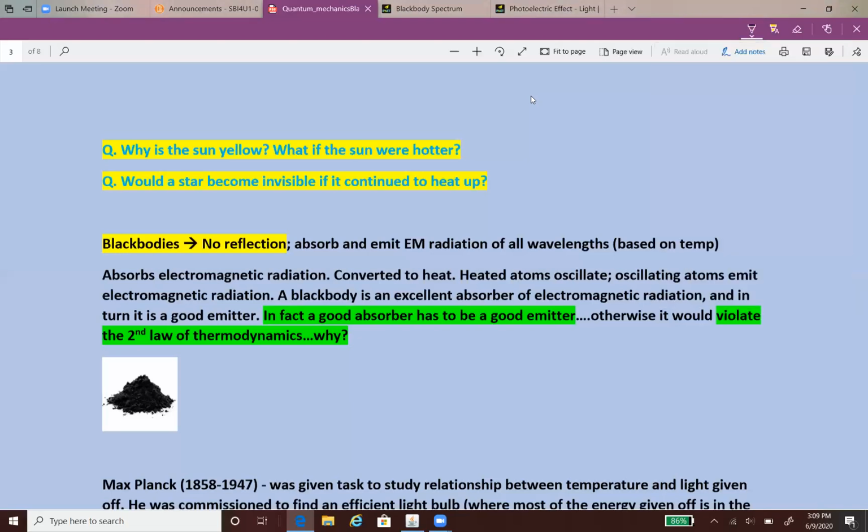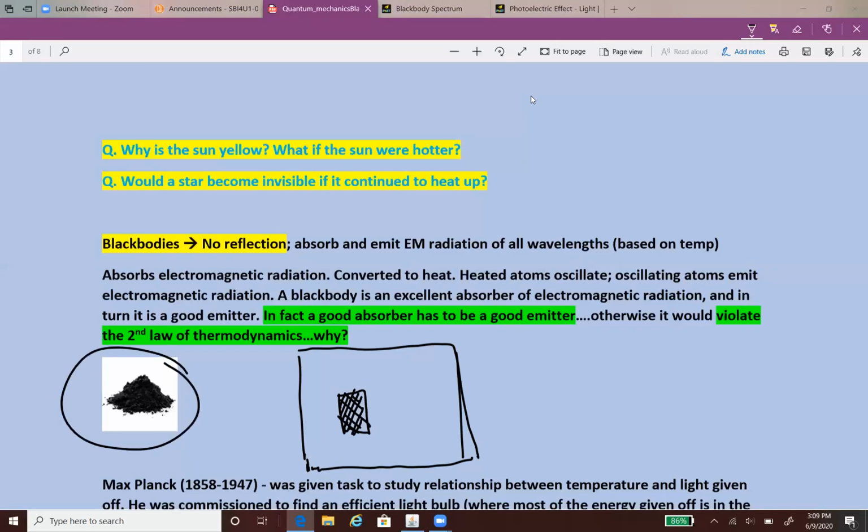Okay, so imagine a room. Okay, so here's my room. It's a closed system, and inside there's my black body, which could be, I don't know, maybe, well, here they have, for example, a lump. I think this is a lump of coal as an example of a black body. Even an oven could be considered a black body. But whatever. Imagine this is a black body, but it's good at absorbing, but it's not good at emitting.